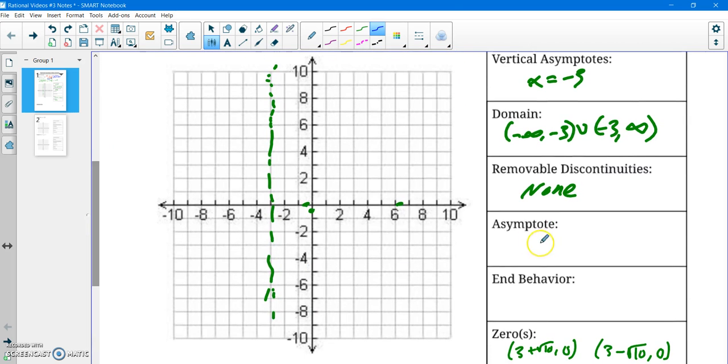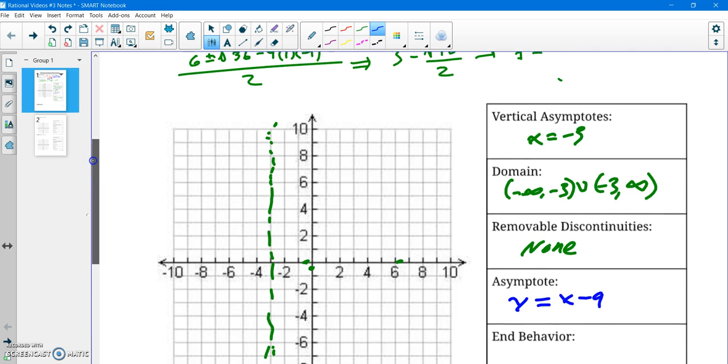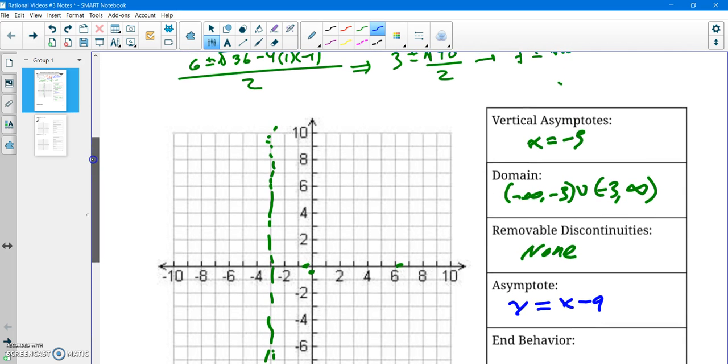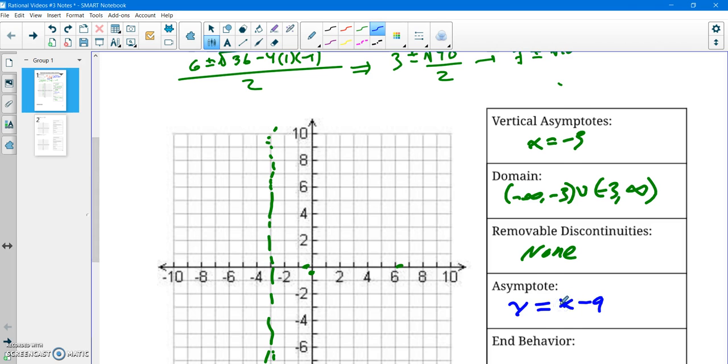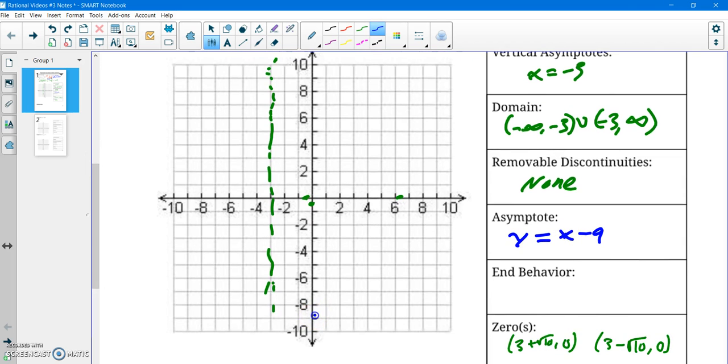Okay, so notice we changed this to just say asymptote. That's because we're not going to have a horizontal one. Instead, our asymptote is going to be this line, x minus 9. We should graph that asymptote. Okay, so x minus 9, also a y-intercept of -9. It's got a slope of 1. And it's an asymptote, so I should graph it dotted. There we go.